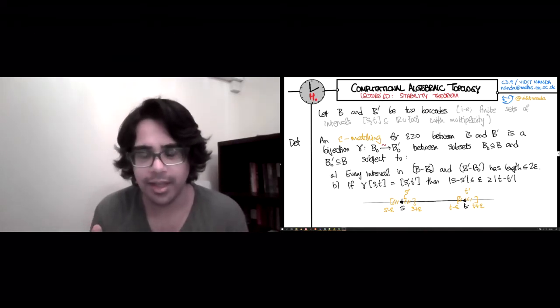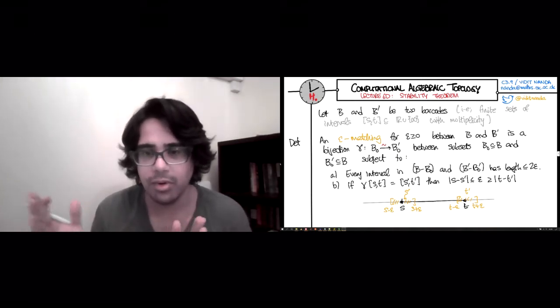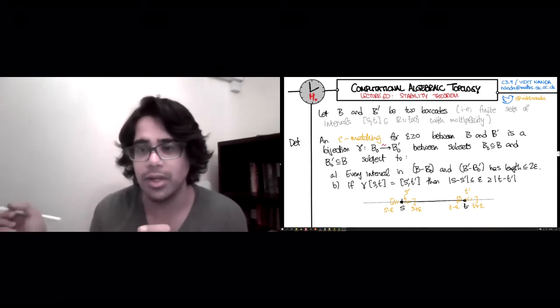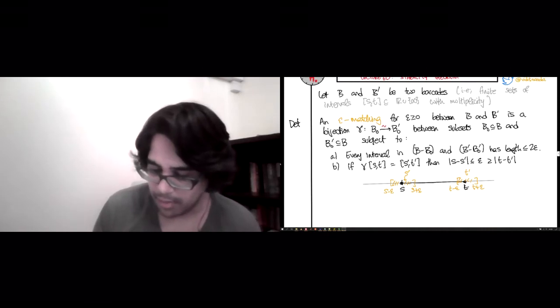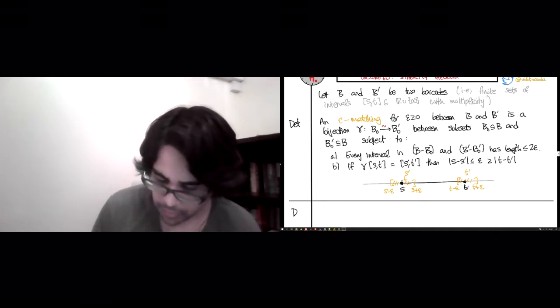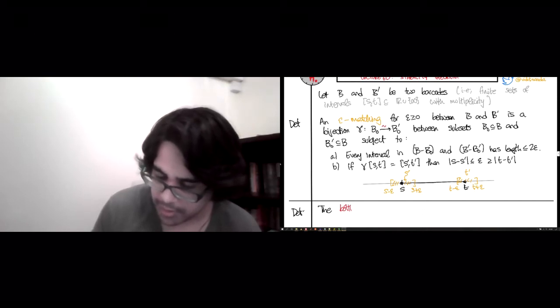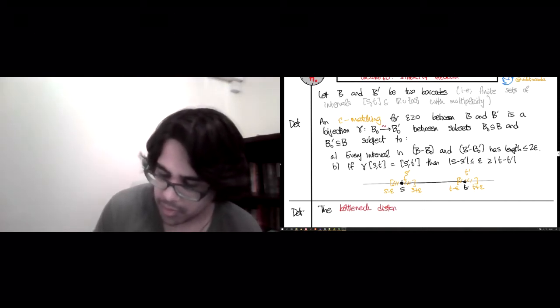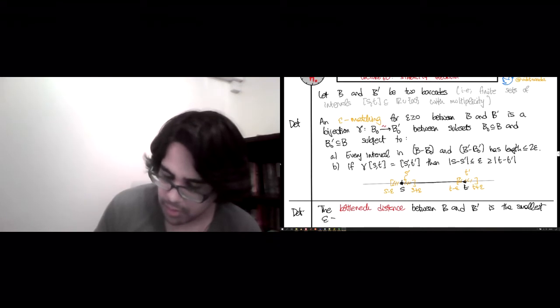So you get S prime T prime from ST by wiggling the endpoints by epsilon. And if you think about this in the sense of wiggling by epsilon, this explains the first bit, why the intervals that are unmatched have to have length less than or equal to 2 epsilon. If S and T were within 2 epsilon of each other, you could wiggle S to the right and wiggle T to the left, and poof, the whole interval would vanish. So this is the definition of an epsilon matching, and unsurprisingly, the bottleneck distance, that's what the metric is called in the space of barcodes, between B and B prime is the smallest epsilon bigger than 0 for which an epsilon matching exists.